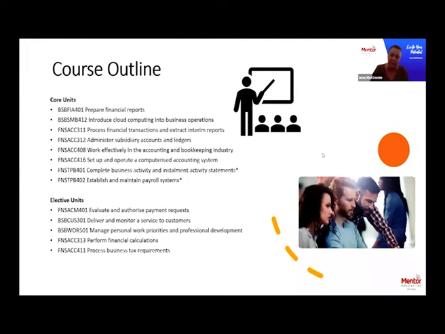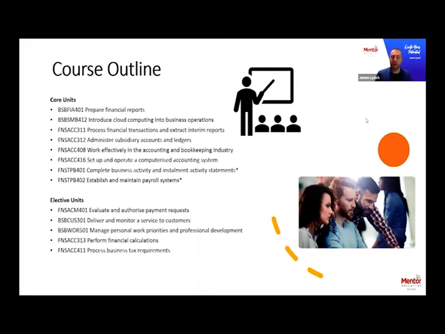So you can see by the course outline that we've got here on the screen that each one of the units in the course is about a specific action that we take as part of an accounting and bookkeeping role in either a small business, a medium business, or working in a practice. And we look at it from a number of different contexts. So students gain familiarity and a really great depth of knowledge about working in their own industry and working in different contexts in their industry. Excellent, thank you very much.